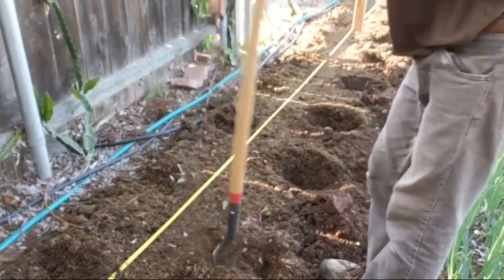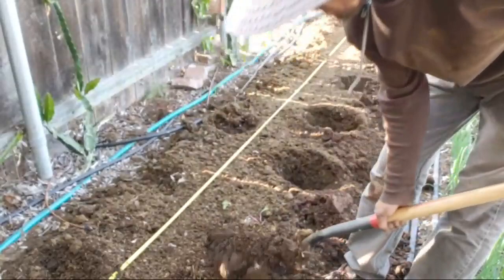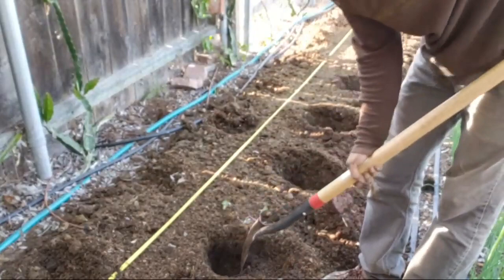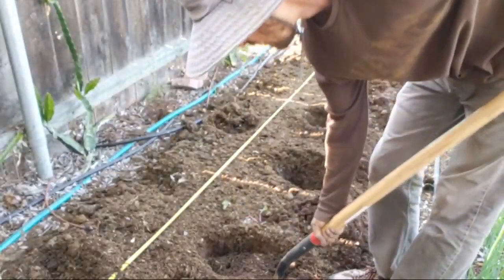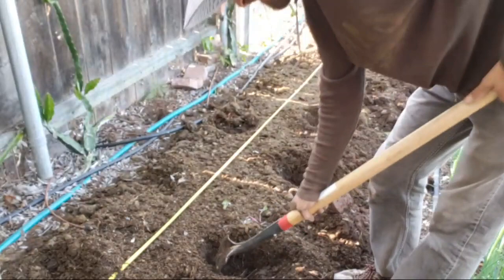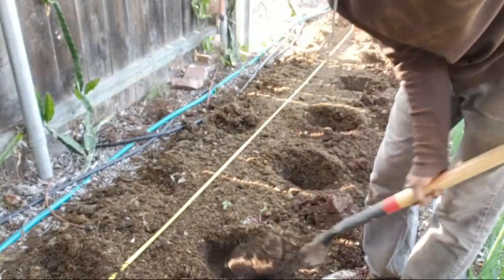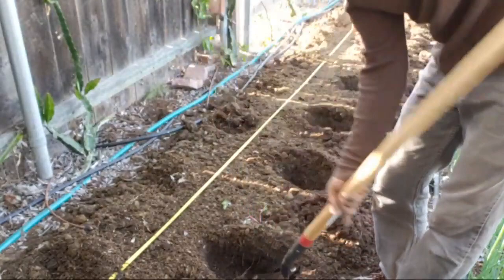If you just tuned in, I'm digging all these holes, and then I'll be back to talk to you guys more and explain how I'm going to plant these tomatoes. Those roots from that tree. Jeez. Oh, wow. Big tree root right here. Ooh, look at that. That's a big root. Well, oh well, just has to go on top of it. It's a nightmare. Okay. All right, one more hole on this side, and then I just got one more side to do.